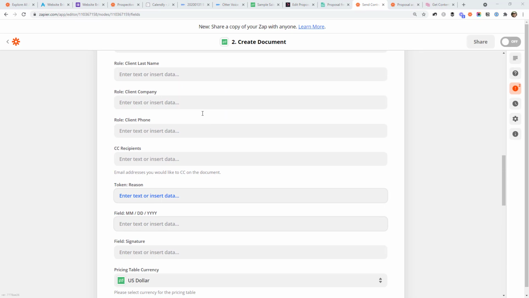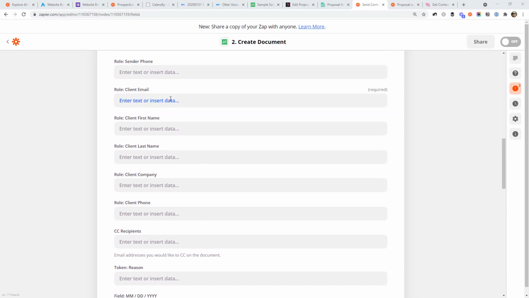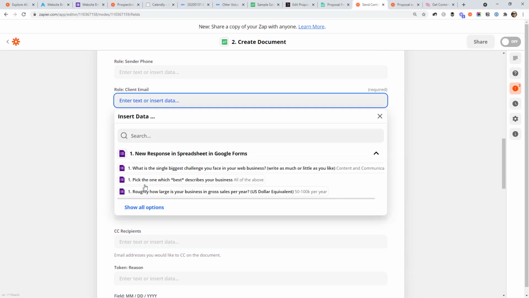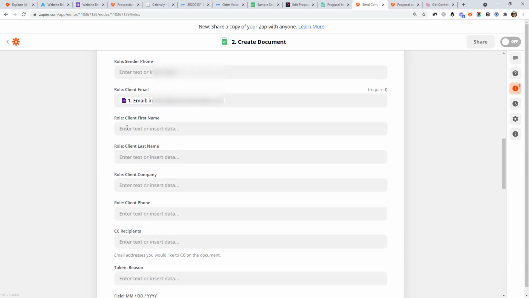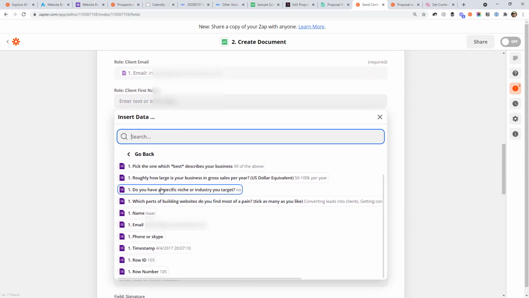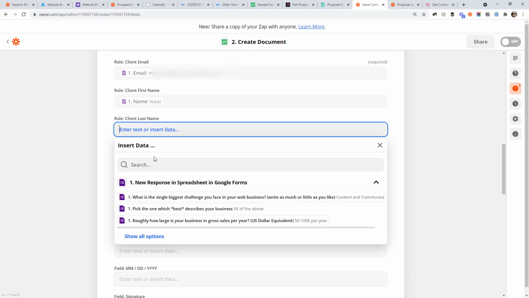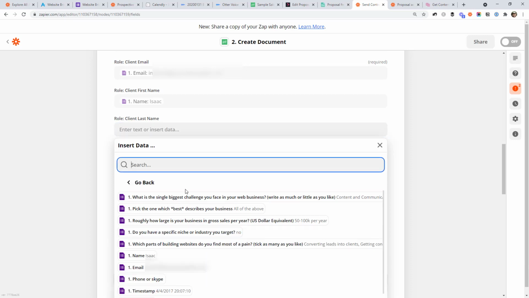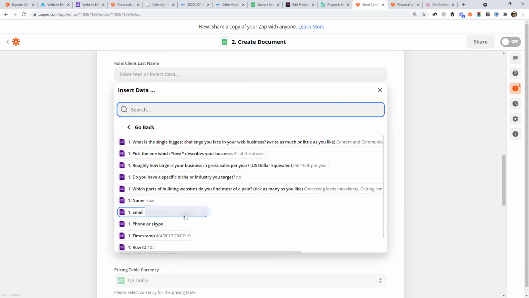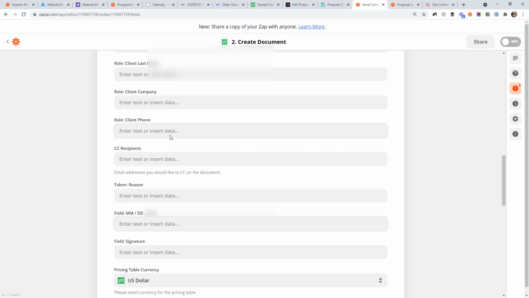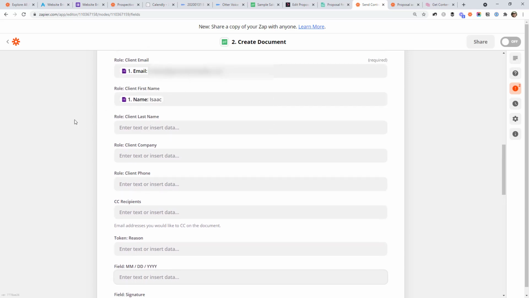So you would start by, who we're going to send this proposal to. So we're going to send it to the person's email address. We're going to map in their first name. Sorry, I just realized I went through that way too quickly. But when you open up one of these boxes in Zapier, you can add data that comes from a previous step. So in this case, that's the form. So that's where you're mapping in the person's email address, name, any information that has come from the form that started this workflow. So in this case, we've got the email and the name, of course.